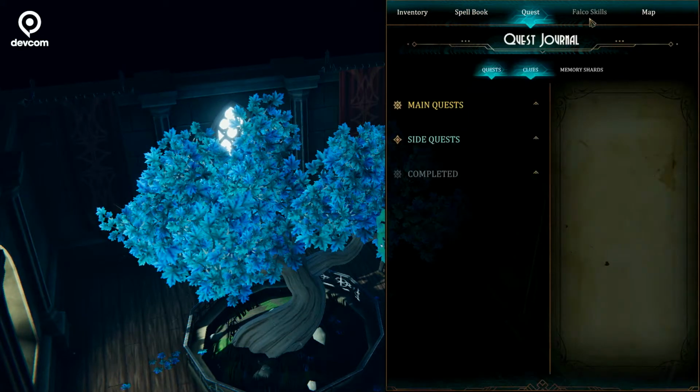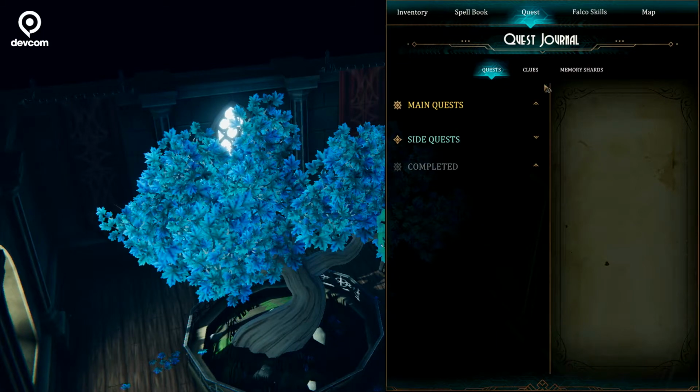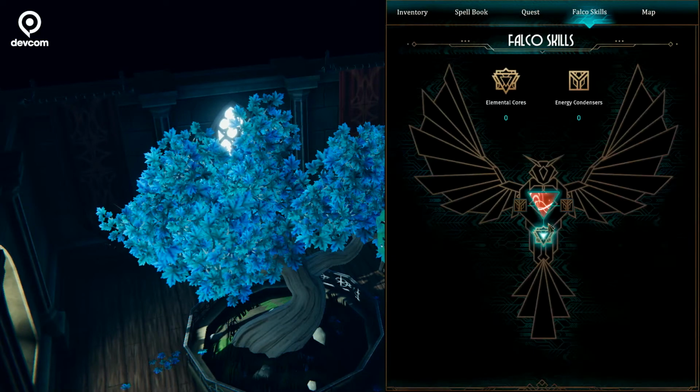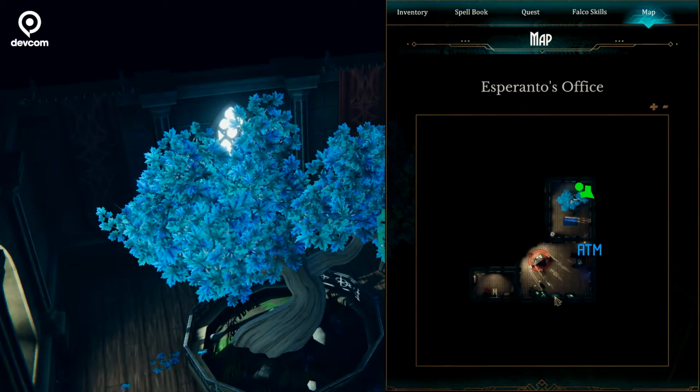Spellbook, quests, main quest, side quests, clues. Nothing available here. But you see there's a lot to discover. Oh, even Falco has a skill tree. Nice. And we have a map. Okay.